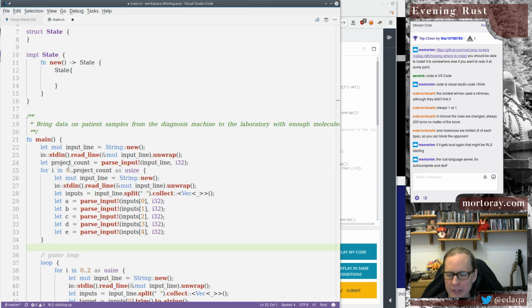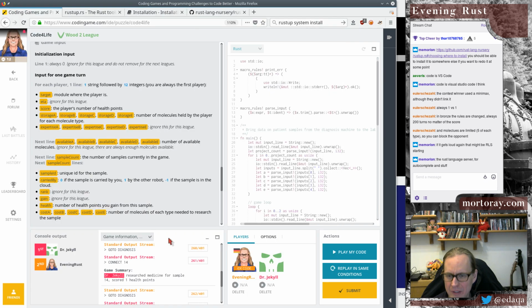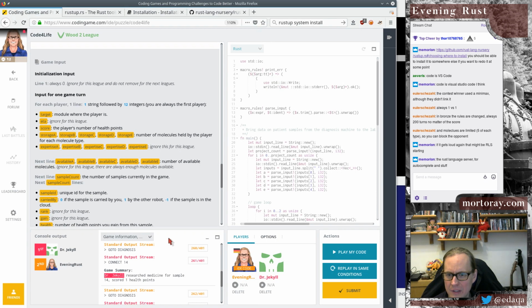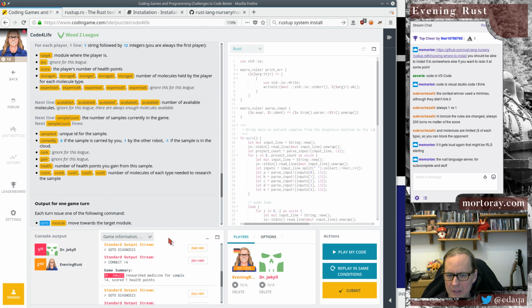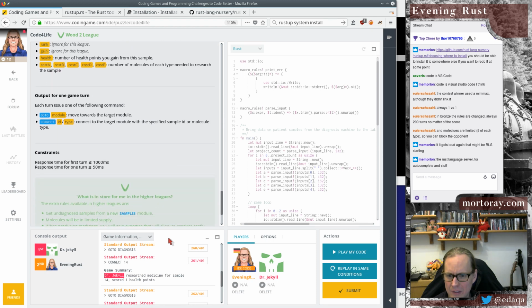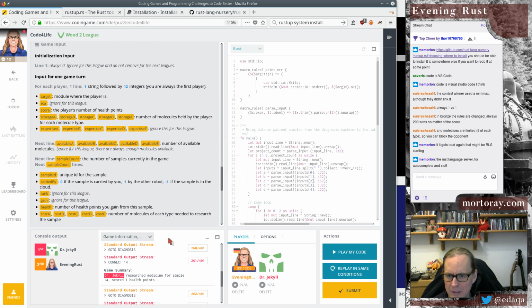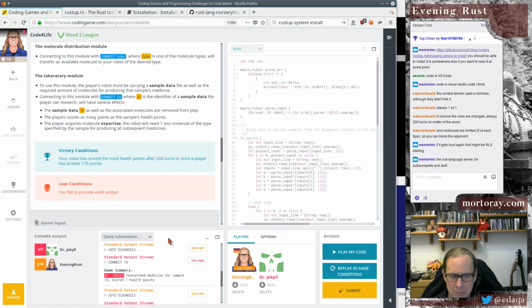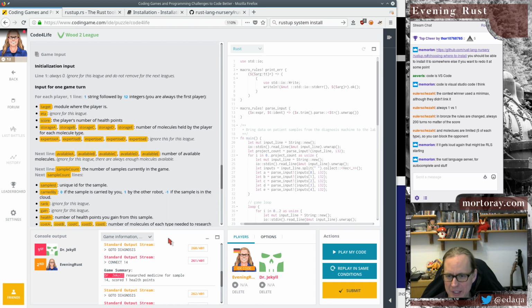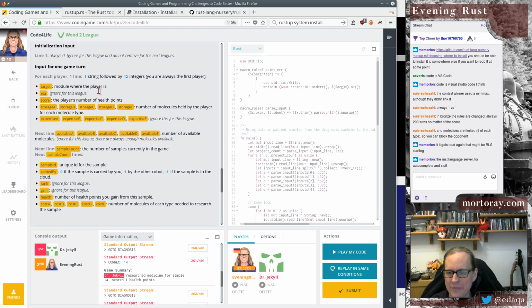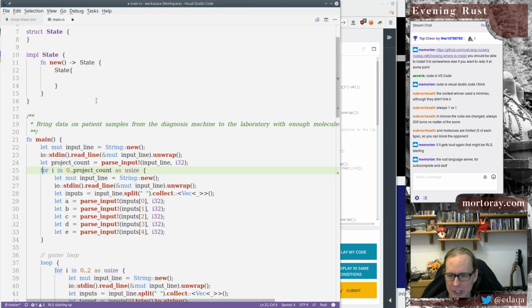This is a bit weird. What is this that it's importing? I'm getting confused on what it's importing here originally, because it talks about a game turn here, and it says 12 integers, but then it has this stuff here, project count.